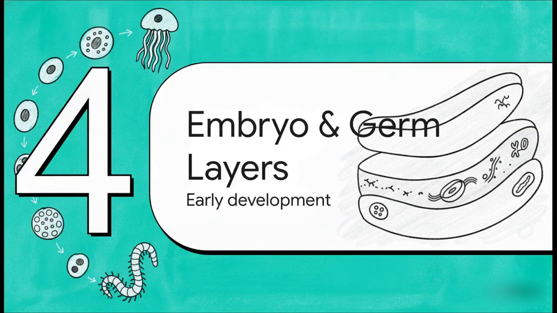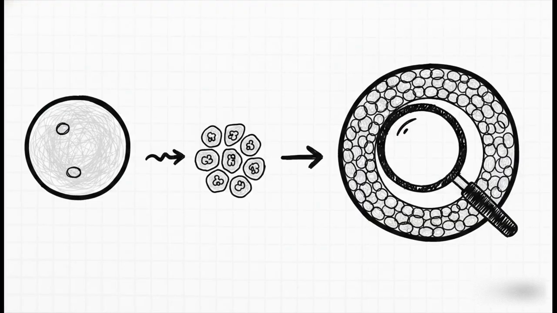Let's move to Section 4, embryology and germ layers, the stages of early development. To truly appreciate how a complex adult body takes shape, we actually have to go right back to the very beginning of the life cycle. Early embryogenesis is what ultimately dictates the final invertebrate body plan. It all starts when the developing organism undergoes cleavage, basically rapidly dividing its cells to form a hollow sphere called a blastula.